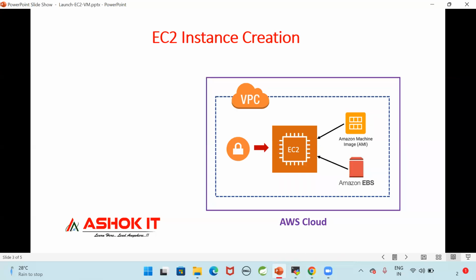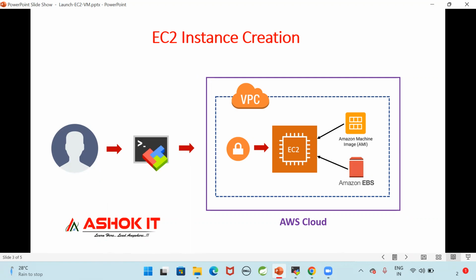Inbound rule we are going to enable for SSH connection, right? As a user, we can connect to that EC2 instance using the SSH protocol. For that SSH connection, we can use PuTTY software or we can use MobaXterm software. So as an administrator, we can connect to our EC2 instance from our machine by using MobaXterm with SSH connection. Able to understand this?